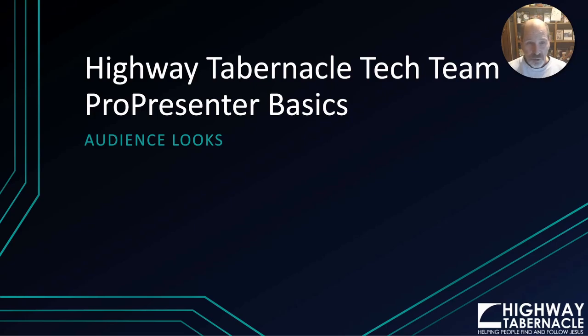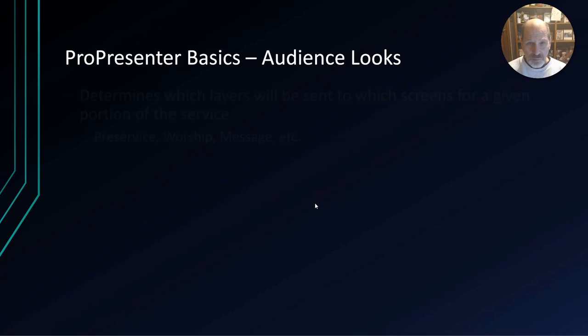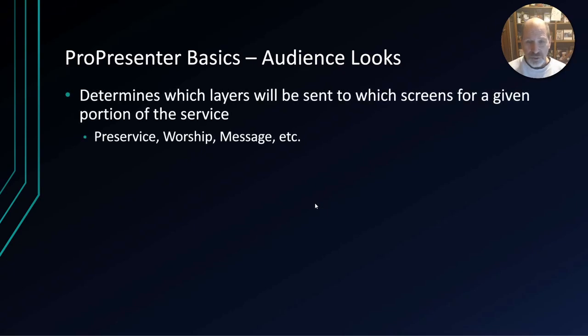In this video we're going to discuss audience looks. So what are audience looks in ProPresenter? Well, the audience looks determine which layers are going to go to which screens for any specific portion of the service. So, for example, let's talk about the worship portion of our service. What do we want to see on the various screens that we have?